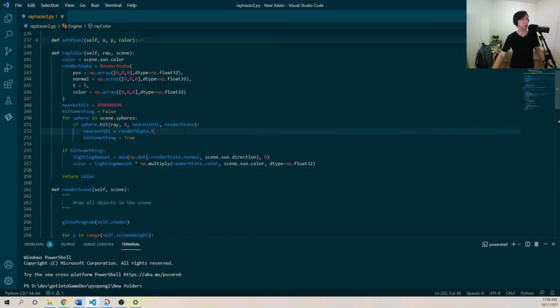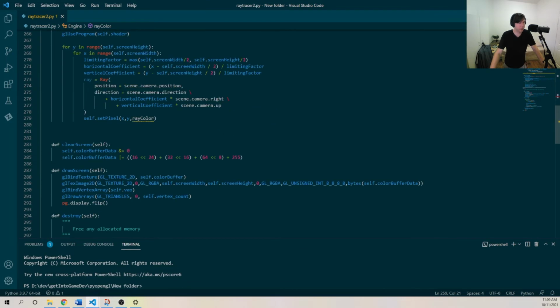Got it. So what does this do? Well, it shoots a ray and it does its little mathy thing, and then it gets a color. That color will either be the sun color if we didn't hit anything. I'm going to use the sun color as the background, in other words, white. Or if we did hit something, it will be the color of the thing that we hit, lit up according to the sun. So then we return that, and we'll use that here.